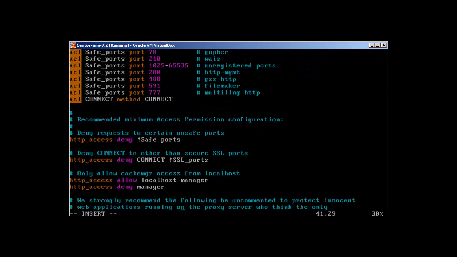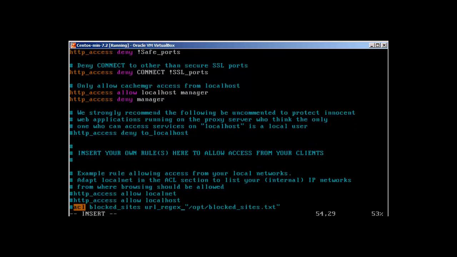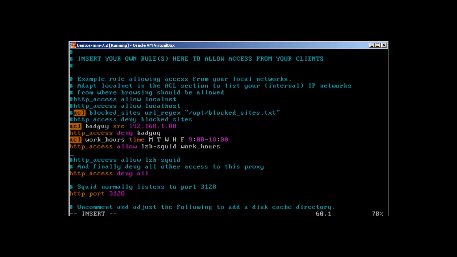So let's go back, and it's saying that we have created another ACL. It says work hours. Time is Monday, Tuesday, Wednesday, Thursday, Friday from 9 a.m. till 6 p.m. and allow lzh-squid to this ACL. So that's how it's going to work from this time to this time, and after this time it's not going to work.